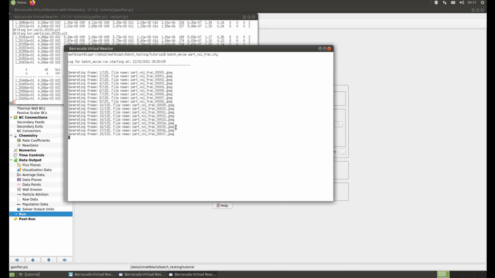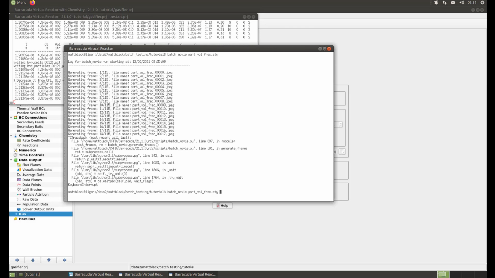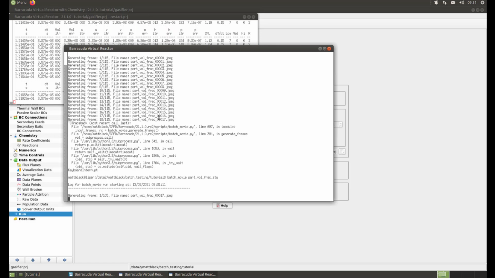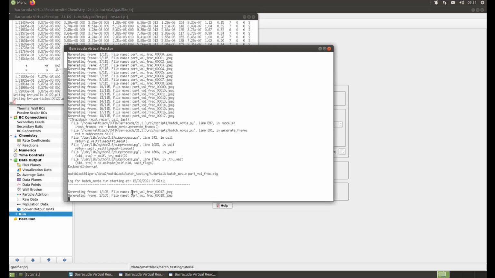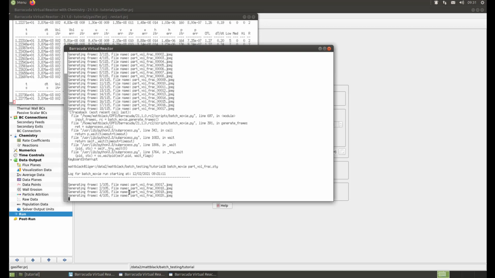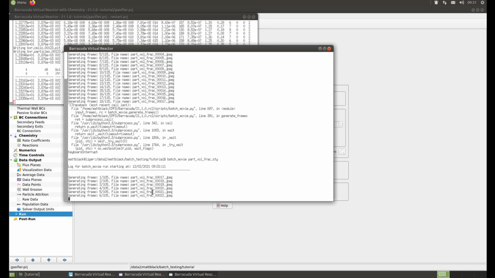I can show that here real quick. If I interrupt this run, you can see it got to the 18th frame. If I run the same command again, it will recognize where it was. You can see it was on 17 here, and it starts back at 17 here. So it'll pick up where it left off, and that works the same as with a simulation that's still in progress. I'm going to let this finish generating the frames it's still working on, and I'll be back when that is done.